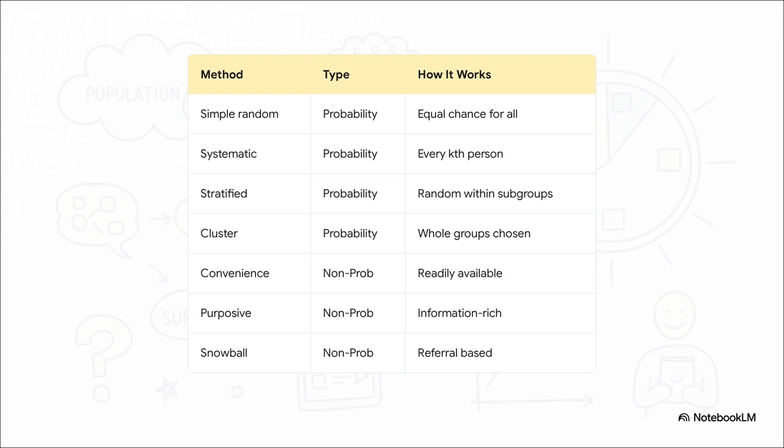Then they randomly sample an equal number, say 60 students, from within each of those specific subgroups. That is stratified random sampling in action. It guarantees representation across all critical levels of the population. Conversely, if our researcher just surveyed the students sitting in their own classroom because it was easy, that would be convenience sampling, a non-probability method that completely prevents them from claiming their results represent all EFL learners.